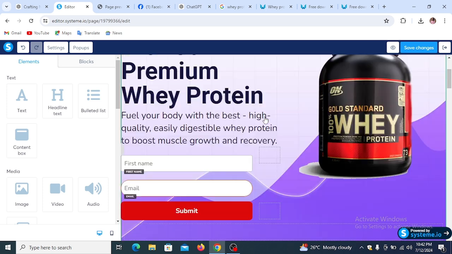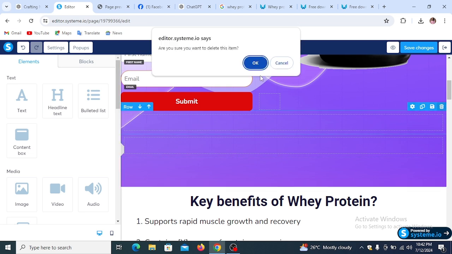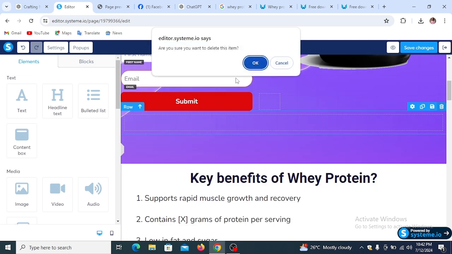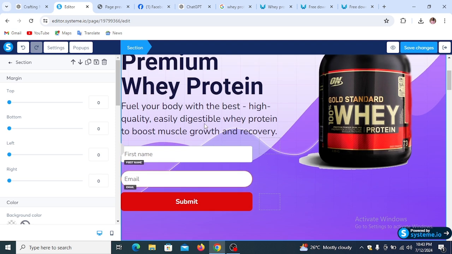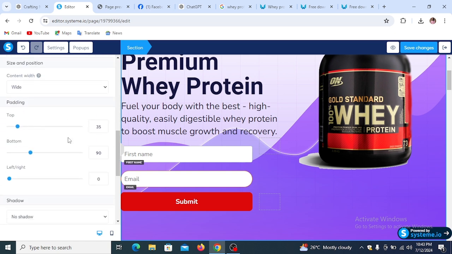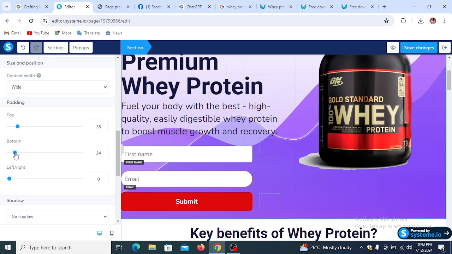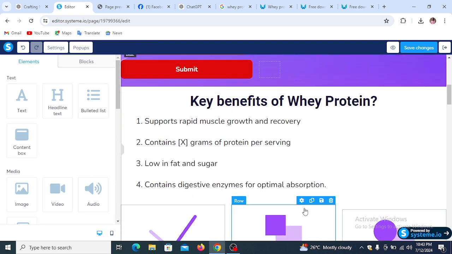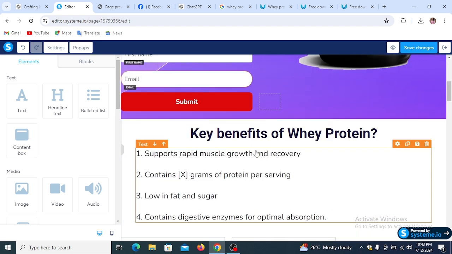All right, so coming here, I'm going to remove all these things. This is making my work look awkward. Okay, so I'm going to remove all these pieces, even for this section. For this section, is there any padding from the bottom? Yes, there is padding from the bottom. So I don't want that padding from the bottom. Okay, so this is really looking nice and coming together.